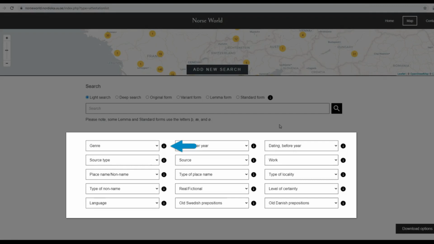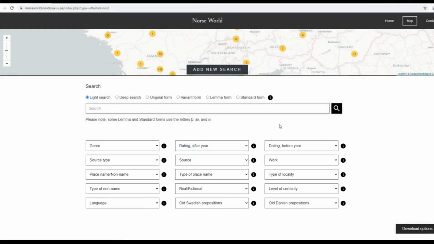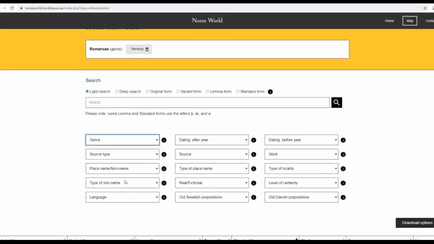You can use the filters below the search box to further narrow down your search. You can learn more about the various filters by clicking the eye icon next to the filter. Two or more searches within the same kind of search or filter will have an OR relation, which means that the search result can meet any of the conditions.